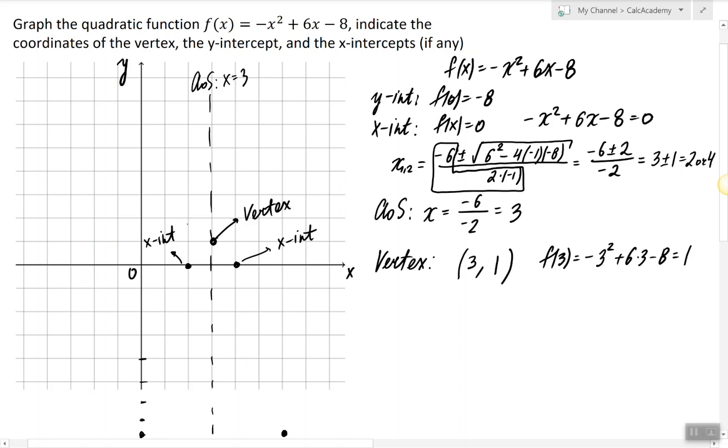Now we have enough information. In addition to these five points we can also use the leading coefficient, which is a stretch factor, for improved accuracy. But even without it we can only draw one parabola passing through all these five points. So this is the graph of this parabola.